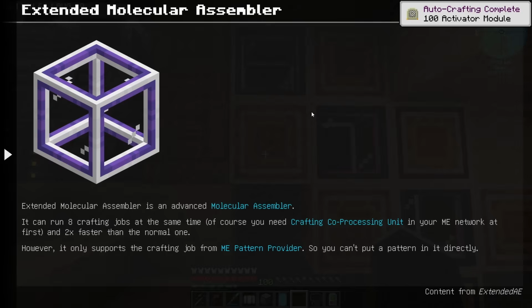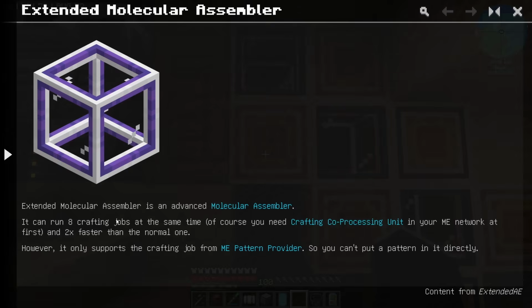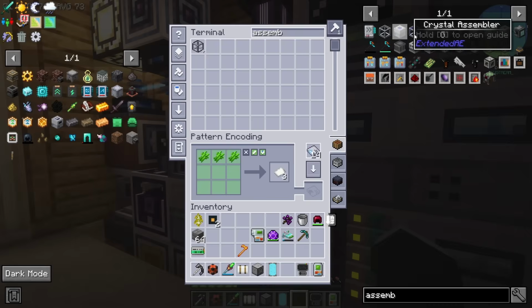So what does this guy do? Let's double check. Can run 8 crafting jobs at the same time. Huh? And 2 times faster? I mean, that's pretty good. What, the crafting job, so you can't put a pattern in it directly? Yeah. I mean, that sounds awesome. Let's automate that. Like, genuine.